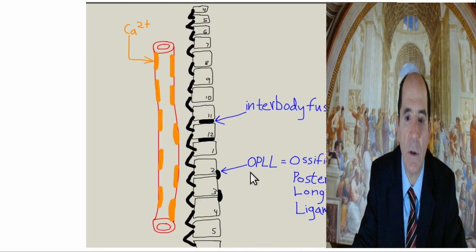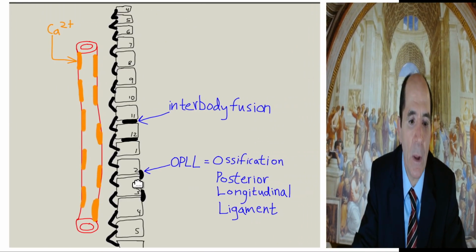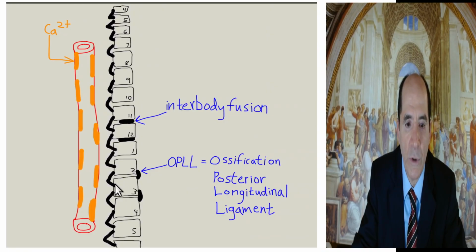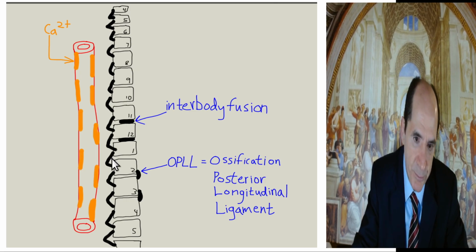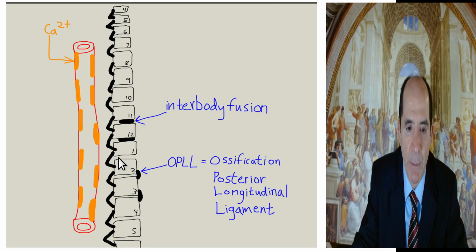Okay, so here's what it looks like over time. When you get failure at one level, let's just start right in the middle. Let's say you fail at L1, 2, lumbar vertebrae 1 and 2. The bone spur will form anteriorly, DISH, diffuse idiopathic skeletal hyperostosis. And now once this segment becomes fused by this bridging bone spur, you'll have increased stress upon the disc above and the disc below.